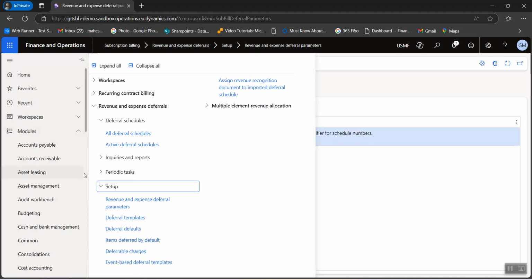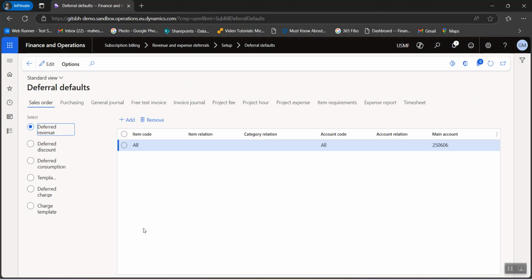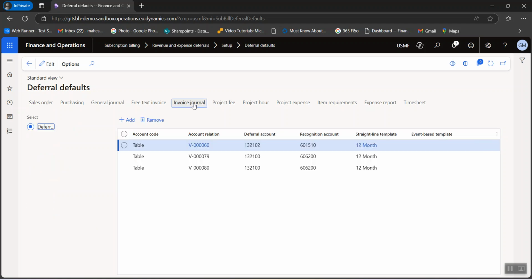Okay, other than that, we have deferral default. This deferral default, what it does is you can specify directly over here what my expenditure account is, I mean on which account I need to specify my accrual. Let's imagine you can see over here there is a vendor. You can see here we have already specified a couple of things. So there is a vendor called AT NGI PJC. Okay, so here I already have set up my prepaid insurance and insurance account.